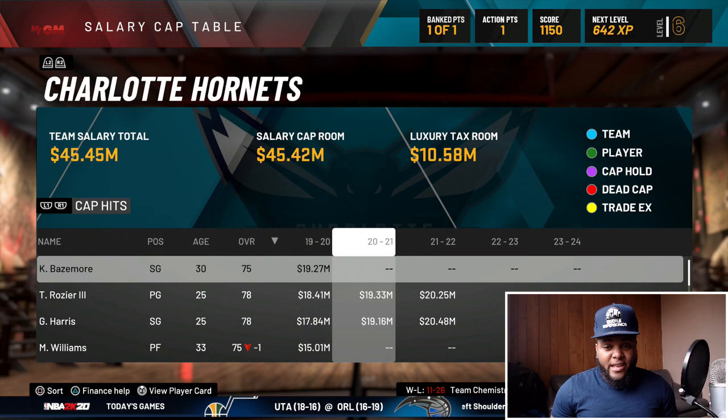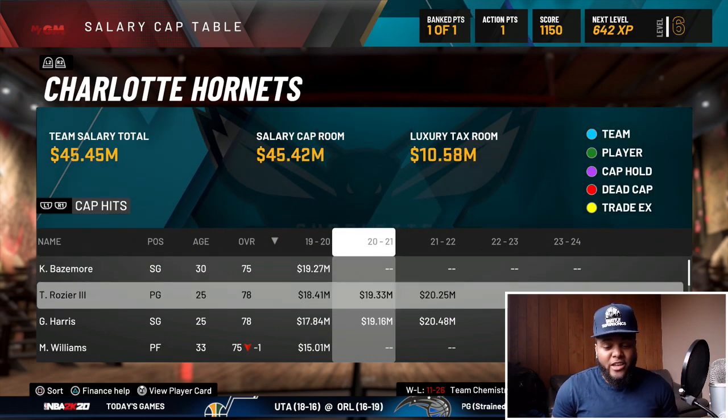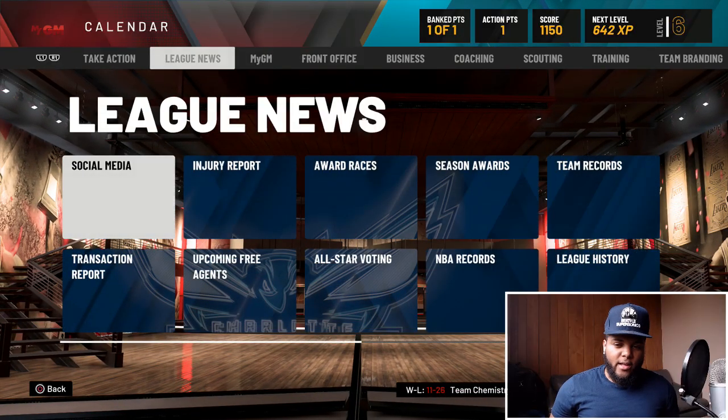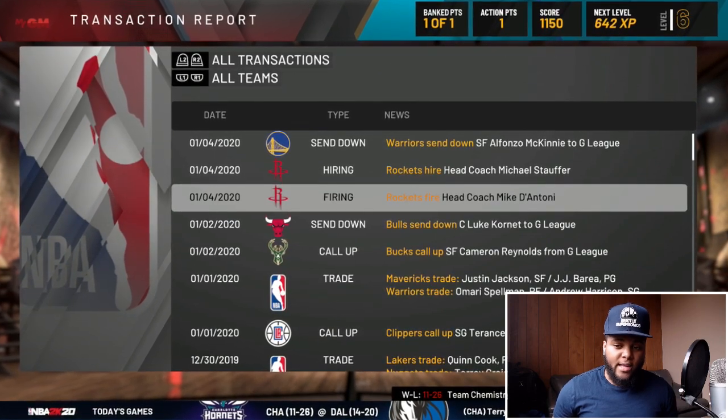In terms of the salary cap, this offseason, we're projected to have at least $45 million in free cap space, but of course, it's the Charlotte Hornets. Nobody is really going to sign with us, so we have to get somebody good within the draft or trade for them, and that's exactly what I plan on doing. But before I look into any more trades, I'm going to go to the transaction report and see what other teams are doing in terms of moves that they're making.